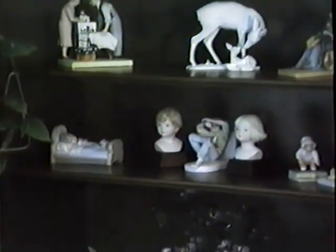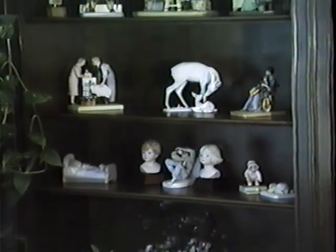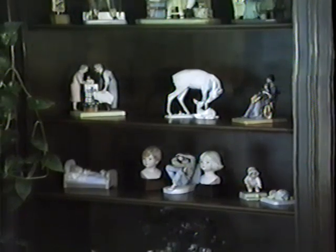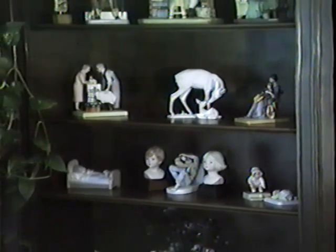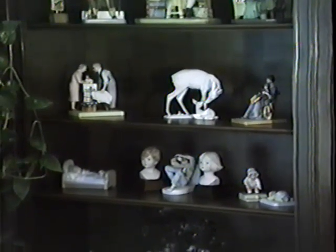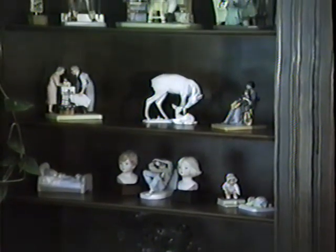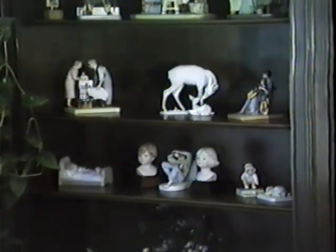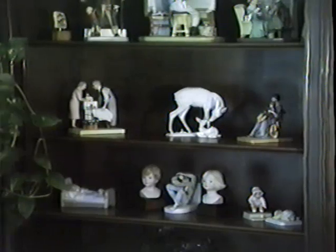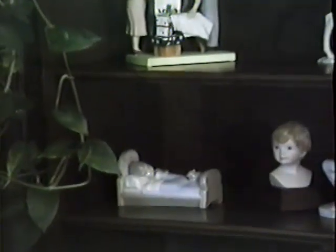Mother and child. All right, now I'll back up again and take the next full shelf. The first one on the left is a sleeping child, purchased in 1979. It's $56. It's from Spain, and it isn't a Lladro, even though it looks like one. The 3 children at an older age were purchased in 1982 for $107. That's as we figured Amy and Aaron and Billy would look as teenagers. The 2 babies were purchased in 1982 for $62.50. That was the age the babies were when we bought it.